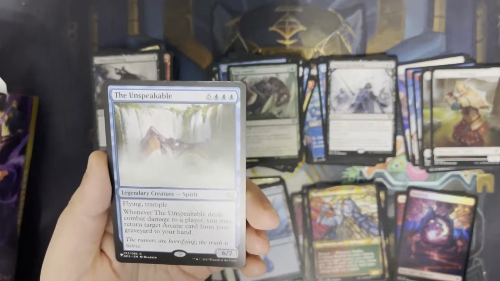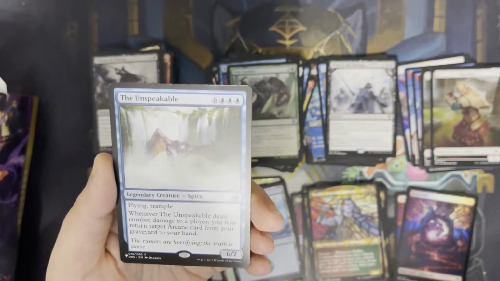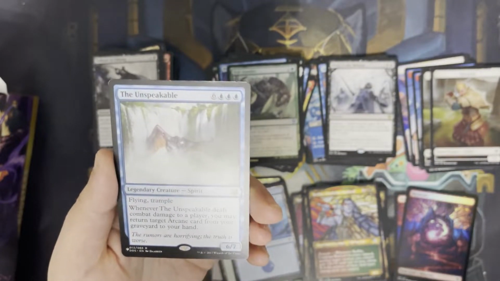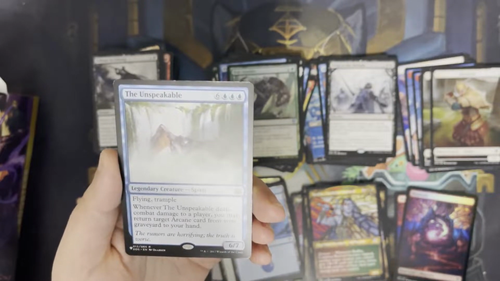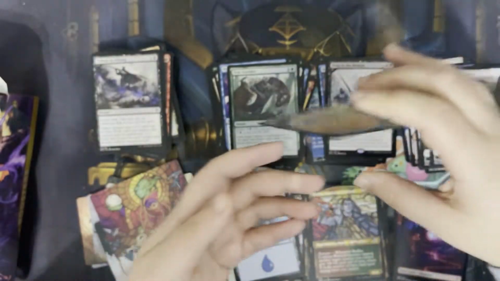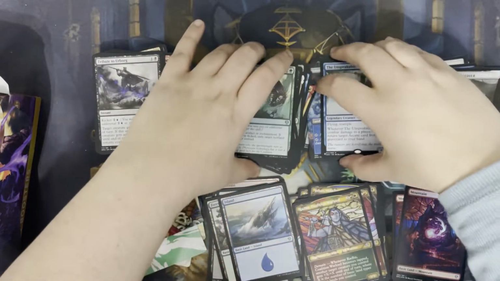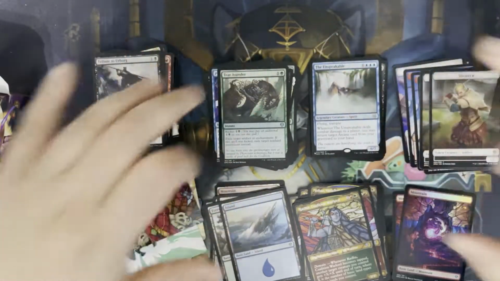Hey, it's the Unspeakable. It's from, I think, one of the dual decks, if I remember correctly. So 6 and 3 blue, it's a legendary creature Spirit. It's a 6/7 flying and trample. When it deals combat damage to a player, you may return a target Arcane card from your graveyard to your hand. Whoops. We're in the right way up in the rares.